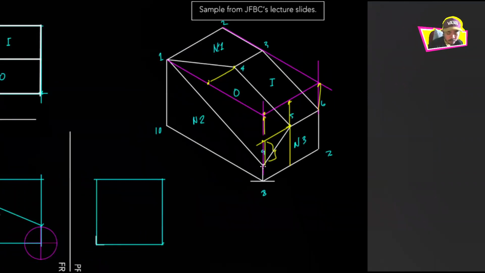Tapos ito naman yung gagawa nyo ng parallel line, parallel to this line here. Tapos gawa nyo ng extension na pa ganyan and measure this distance. Okay? Parang i-copy nyo yung distance na to dito to make the parallel line. And now you can measure this distance.